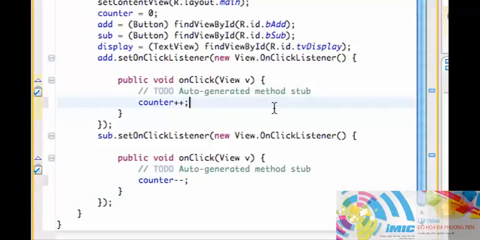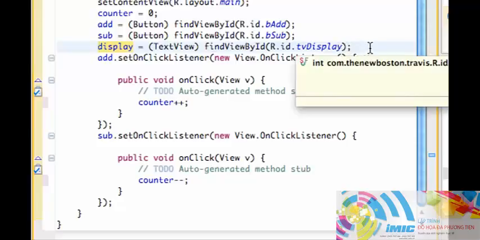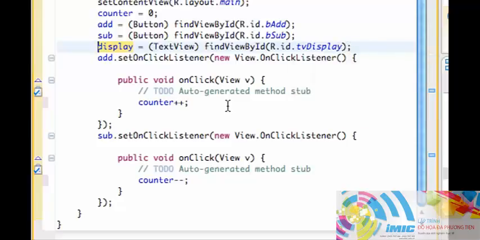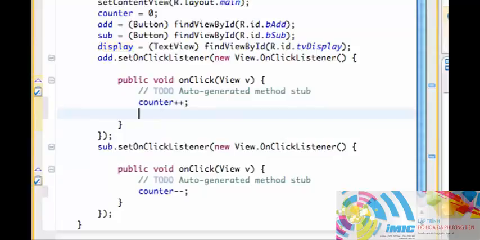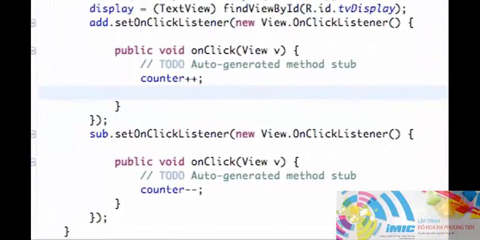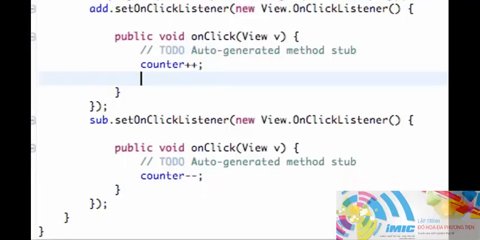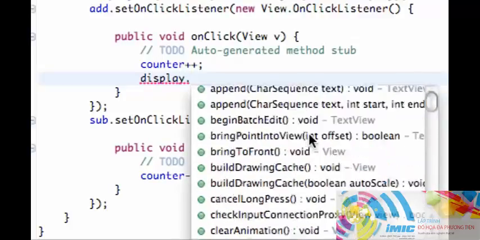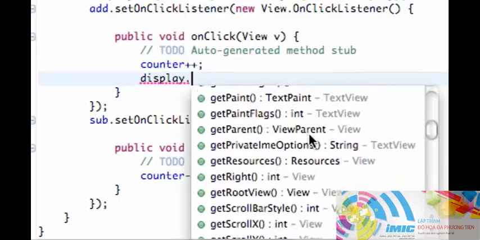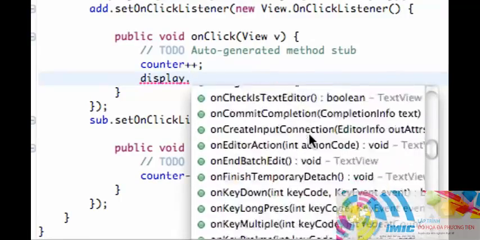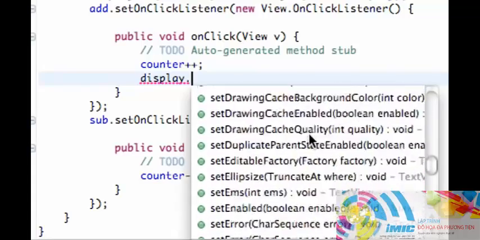Alright, the only other thing we need to do is change the display. Again, we have a text view called display, and it has the reference for basically that text within our XML. So we want to change that. Since we imported the text view class within Java, we can use some of those methods from the text view class on our text view. So we're going to type out our variable name, which was display, and hit dot. And again, you can use all these methods. There's a method called setText that we're going to use, and that's going to change the text, or basically set whatever the text is going to be.